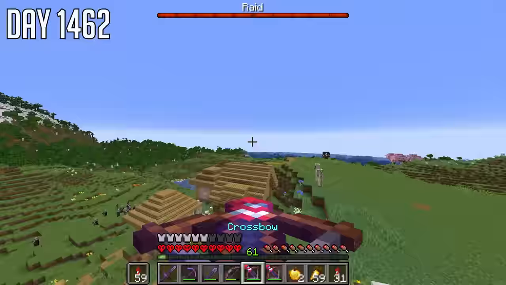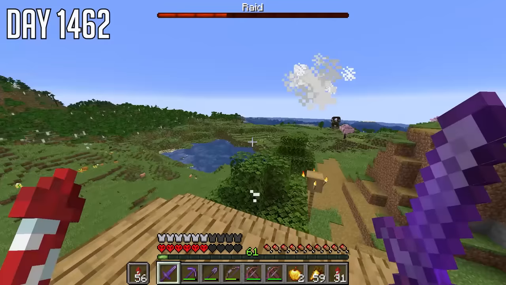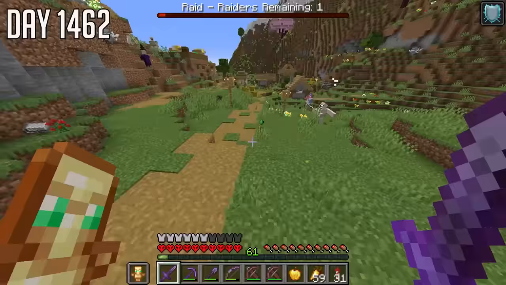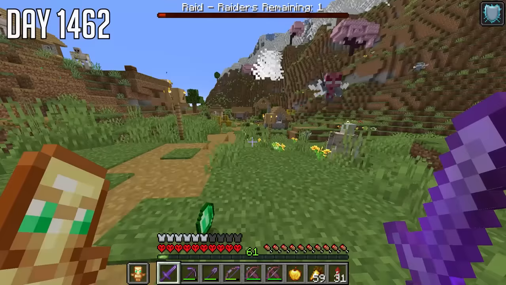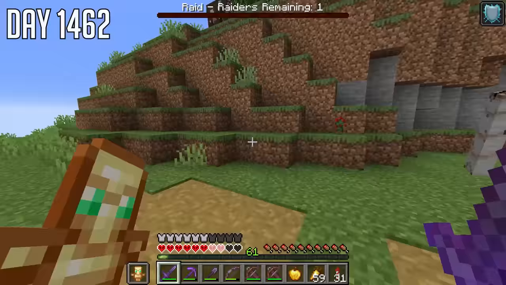Okay, here we go. This is where it's getting good. Oh, the vexes. Oh, gosh. I'm gonna actually eat my golden apple. I'm a bit scared. Let's put that back in our hand. Another totem. Stupid vexes. Ow, they're quite powerful. Oh, gosh. Okay, okay. Oh, we're done.